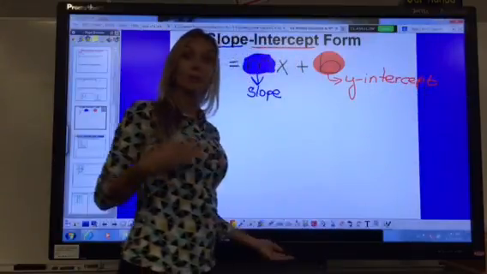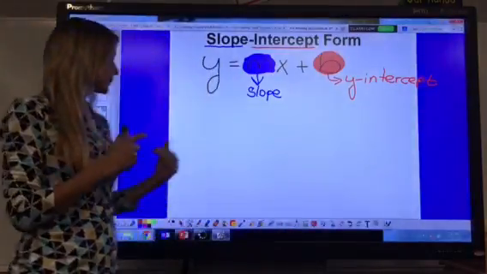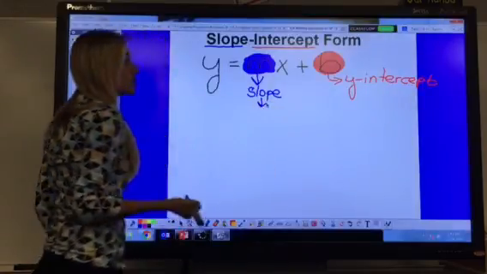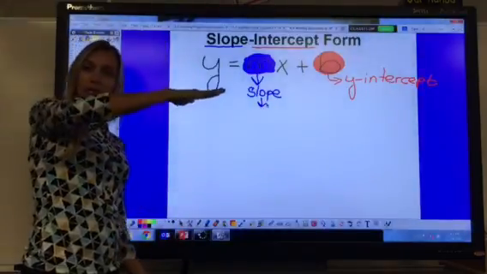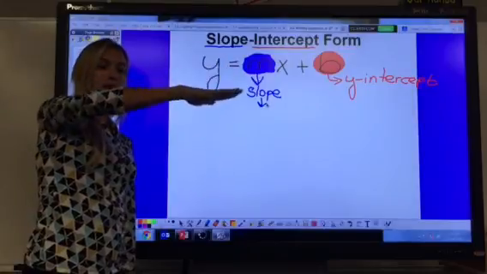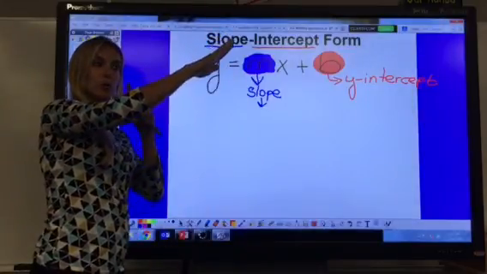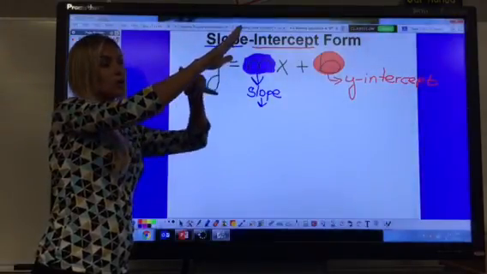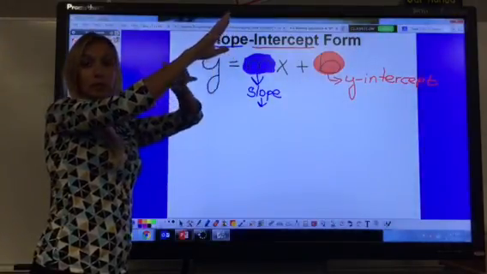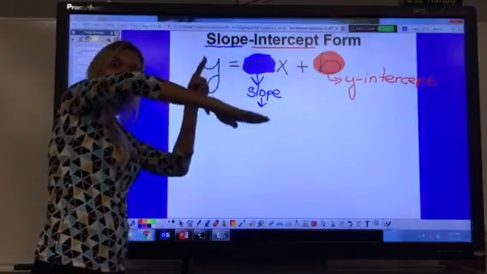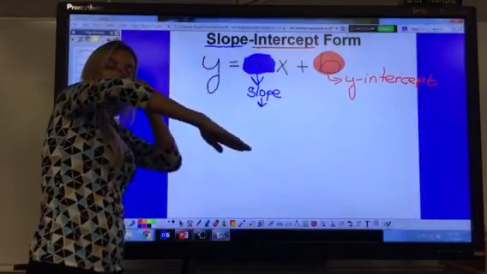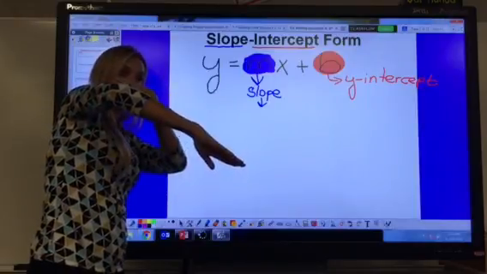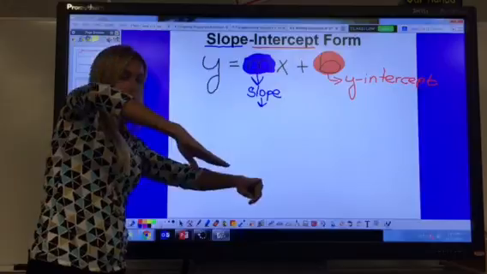Now let's go over the meaning of these letters a little bit deeper. When I say slope, slope is literally how steep the line is. The line can go either up, so when I read slope, I always go left to right. So this way I know the line goes up, so the slope is very positive. Now sometimes the slope can go also down, right? So the steepness of the line will be negative because I go from right to left, and that means I'm going down.